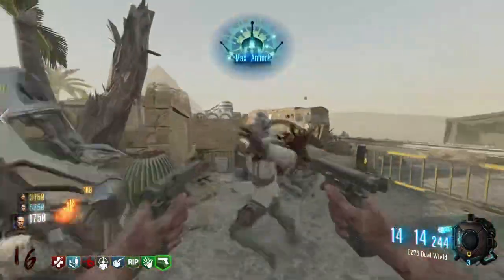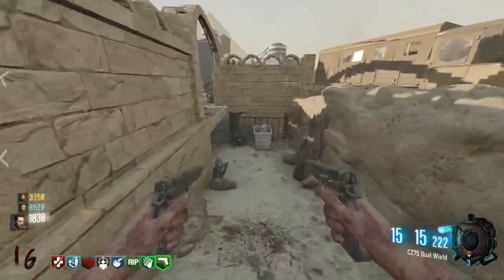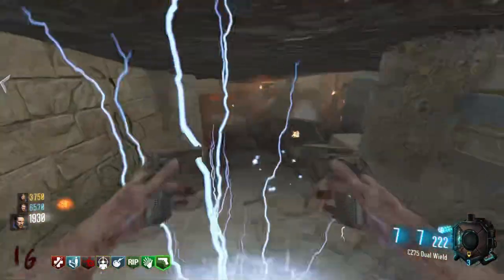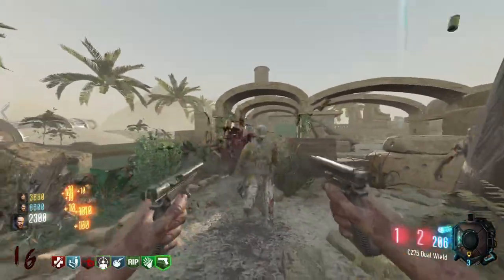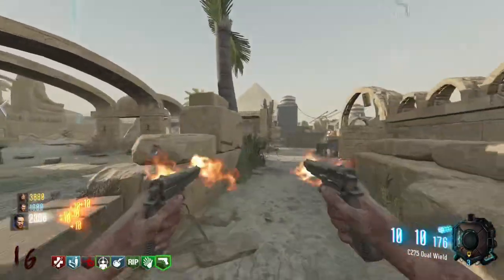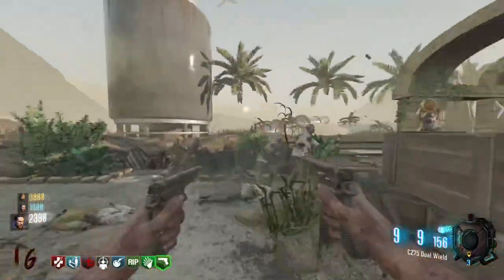Why are you using a pistol? I found him in the box. Oh, I thought that was like the default pistol. I didn't realize it was dual wields. That's the CZs. Kind of a sexy set of pistols when you upgrade them. We're gonna die soon if we don't move. I'm trying to get double tap.